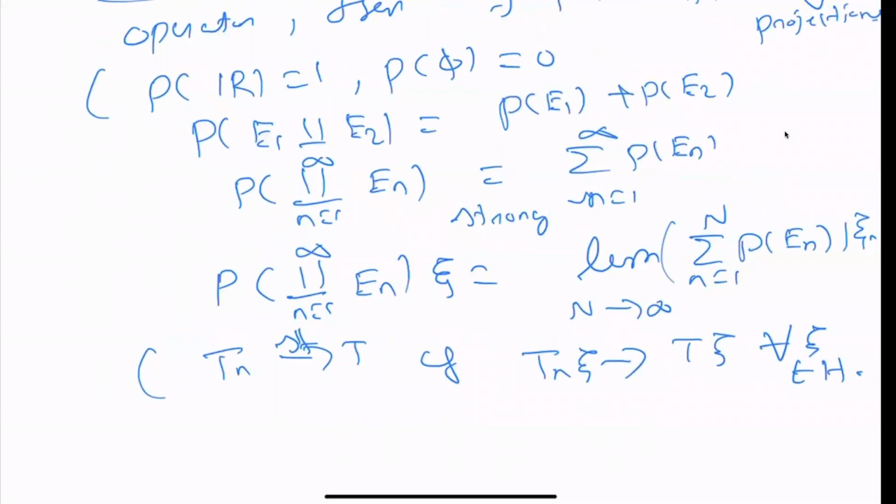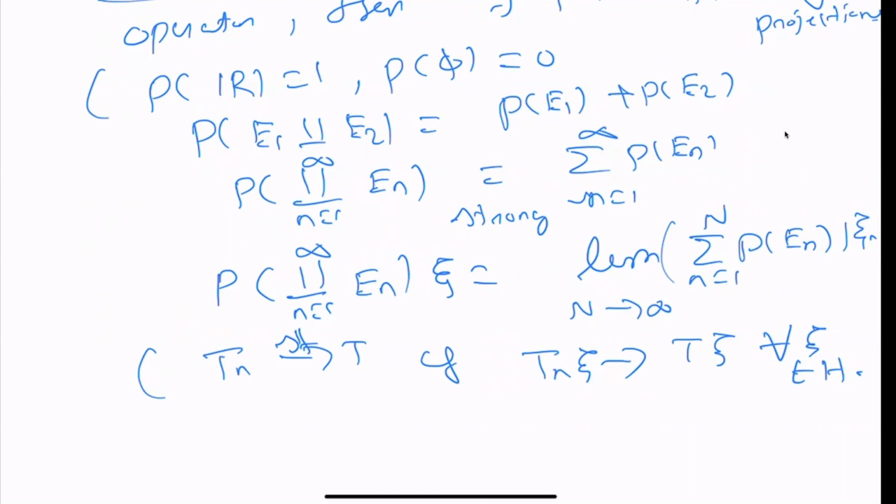So this is just a measure. A measure is just a countably additive set function defined on the sigma algebra, the Borel sigma algebra. Here we have a set function which takes values in projections rather than real numbers or complex numbers. If something takes values in the positive real line, that is what is usually called a measure. It can take values in complex numbers; that is called a complex measure. It can take values in projections in a Hilbert space. Wherever you can add these things and make sense of a countable sum, you can have a measure on that. So this is what is called the projection valued measure.